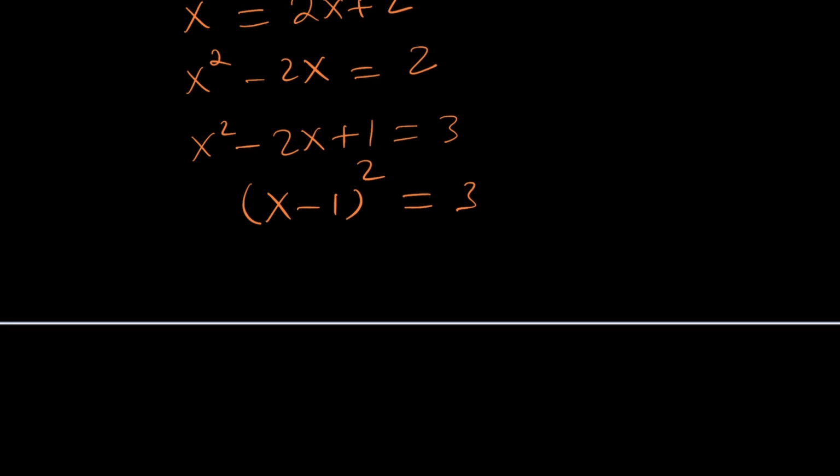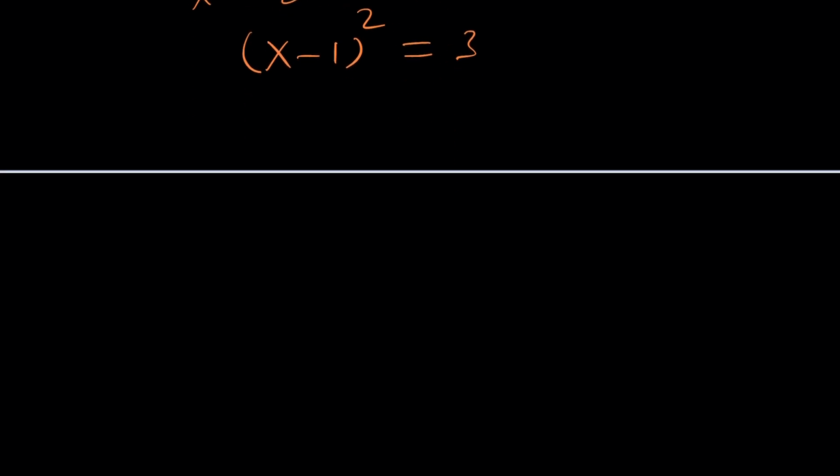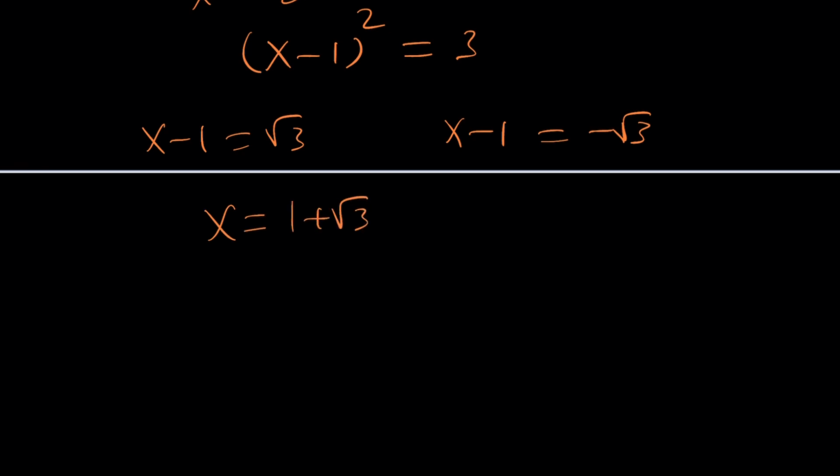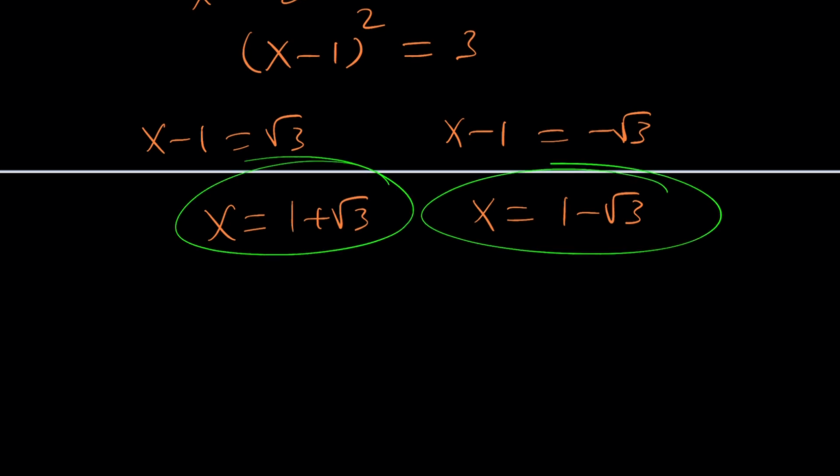Now you got to think about this, a little bit of algebra, right? The square of which number equals 3? And there are two numbers. x minus 1 can be root 3, or x minus 1 can be negative root 3. Because when you square both of these numbers, it will give you 3. Adding 1 to both sides, you're going to get both of the solutions. And since this is a quadratic equation, it should only have two complex solutions. By the way, I say complex, but real numbers are complex too. So you got to be careful about that, okay? Basically, we get two solutions.